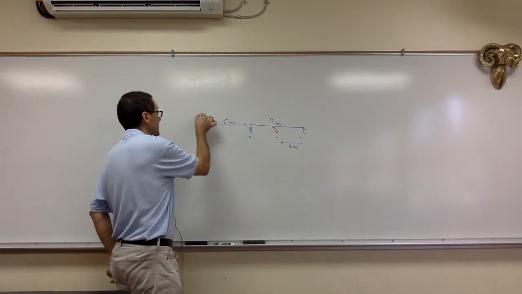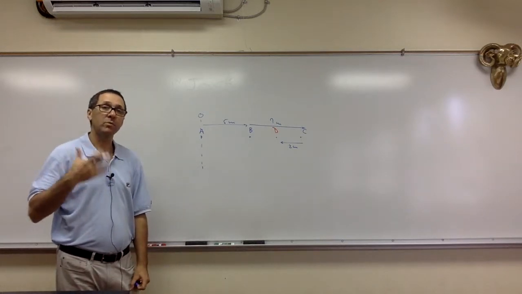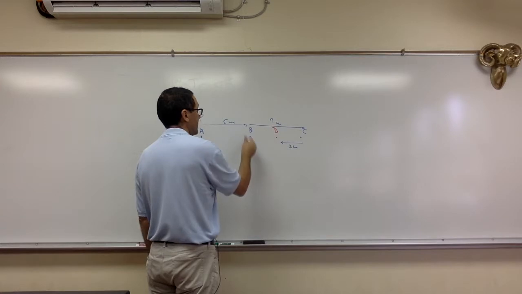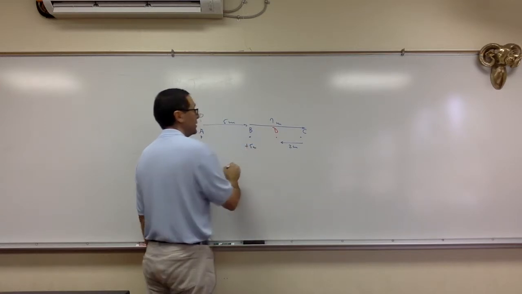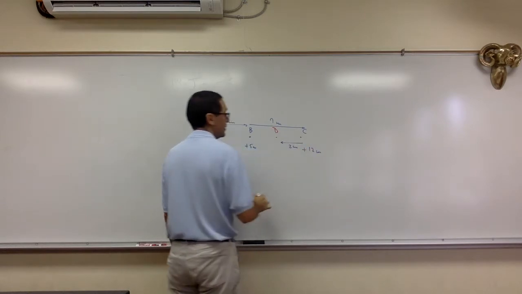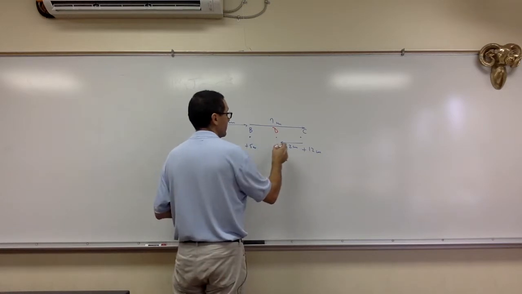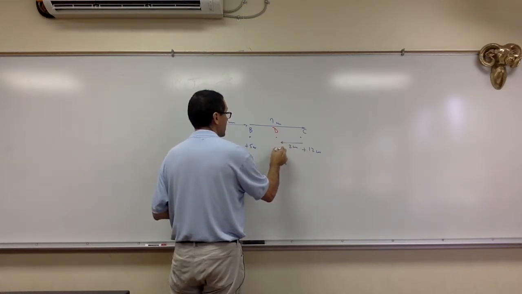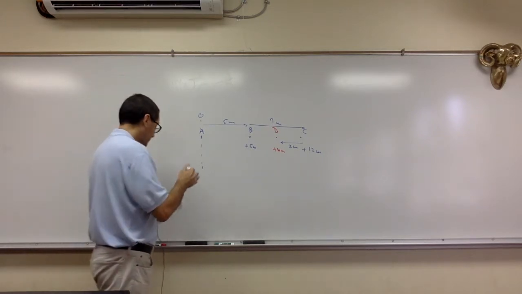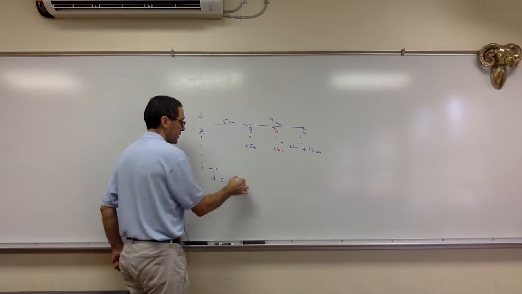So I'm going to say this is 0, and all these points are sitting on a number line. So basically, this point B is at position 5 meters. This point C is at position 12 meters. Then I went back, so it's at position 10 meters. Okay, so the displacement is basically positive 10 meters.